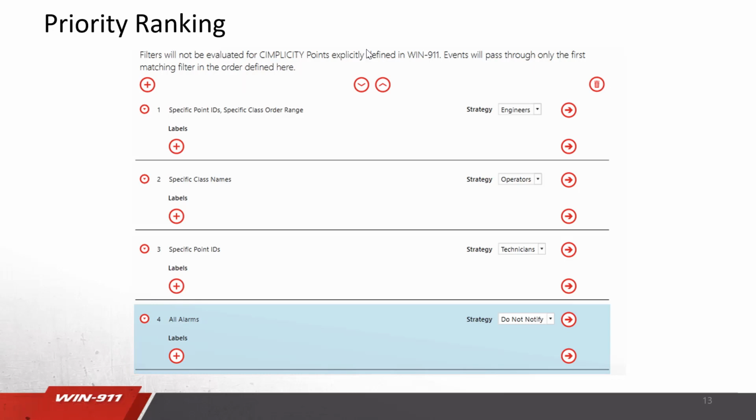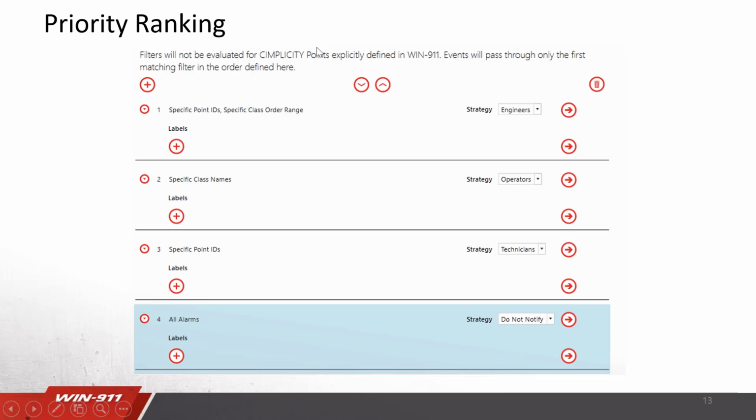As some alarm goes off, we're basically checking for the criteria we defined in these filters. We're going through these filters one by one. We're checking, does the alarm meet this criteria? No. Does it meet this one? No. Does it meet this one? Let's say yes, it does. If it does meet this criteria, then we'll take it and we'll point it to the technician strategy. This technician strategy will point to our call-out tactic, which includes those lists of the people.